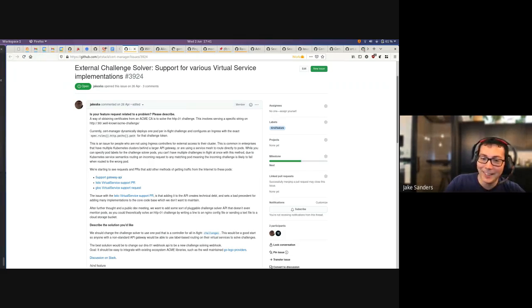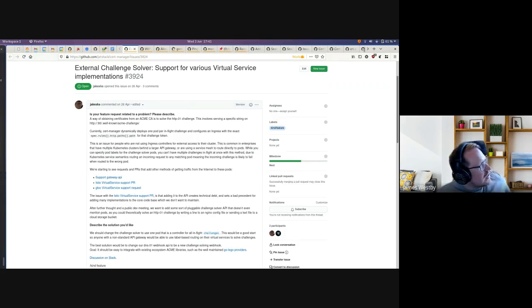What do you mean, sorry? I'm receptive to the argument that it's not the perfect, ideal solution. But if the ideal solution involves us spending six months re-architecting the cert-manager code base, then I'd rather go with the immediate solution. So are we not wading in too much by trying to do this with the webhook approach?